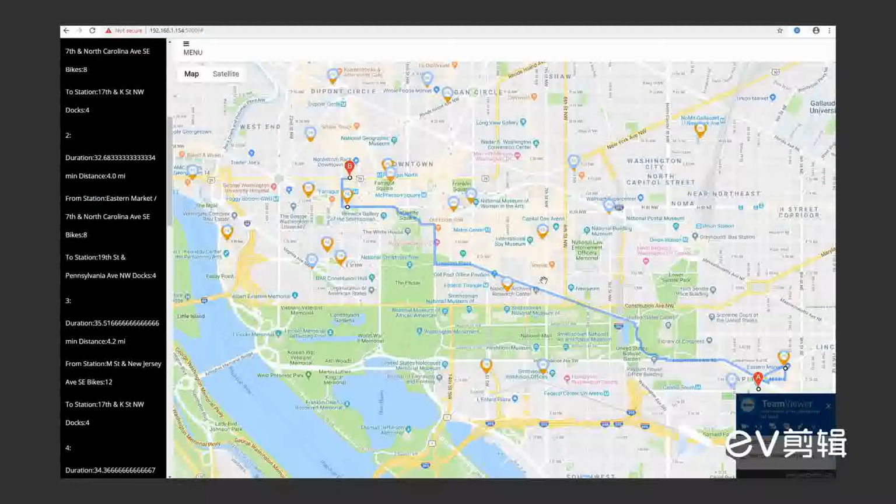So to sum up, the unique features of the application we developed include, first, the flexibility in choosing start time and the start and destination points to plan for a trip for the current time or for a time period after.